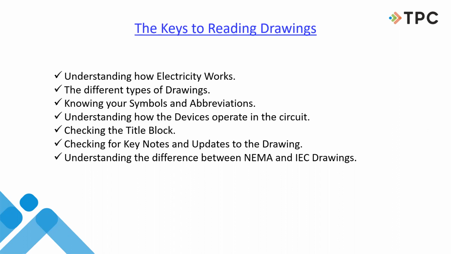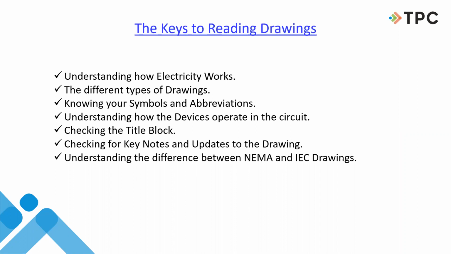One of the other things we're going to talk about is title blocks. Most drawings have them, and they're going to give us some information in there. So we're going to talk more about those, but they give us a lot of good information. Here it talks about checking for keynotes and updates to the drawings. Typically, when we get a drawing, there's changes made to it. And when they update it, we should always check for those updates and drawings, because they can save you a lot of time and or money sometimes. So pretty important to check those.